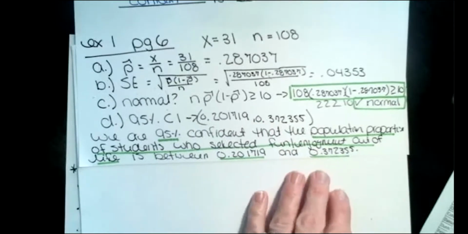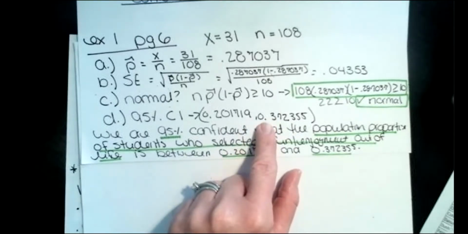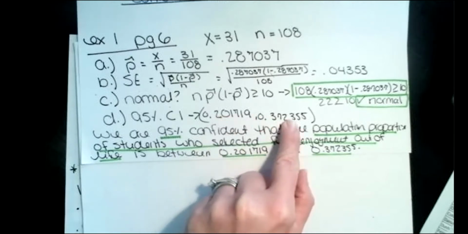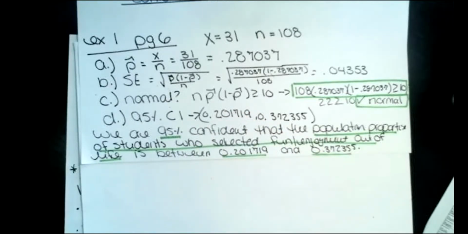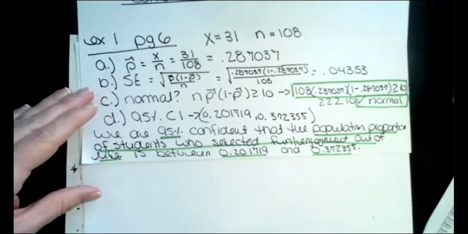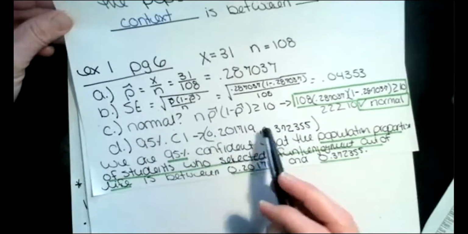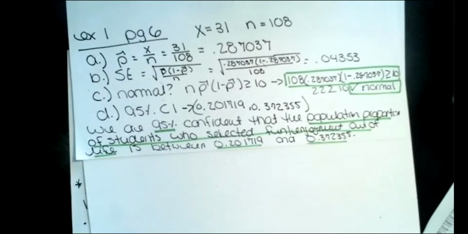Or you can make an equal to statement. So I could say the proportion is equal to 35%, or equal to 37%, or equal to 21%. I could say any number inside of the CI is equal to the population proportion. So we have several follow-up statements. Keep a lookout for those, maybe on homework or on a daily assignment or even on an exam. Make sure you can follow up and make additional statements about this or state if they're true or not based on the confidence interval. All right, any questions on that one, guys?